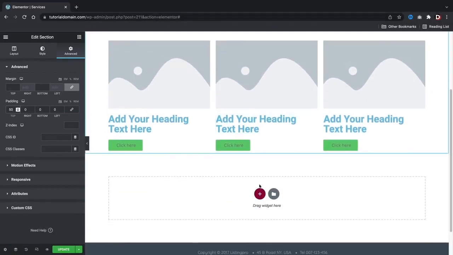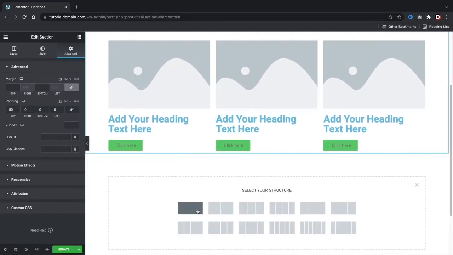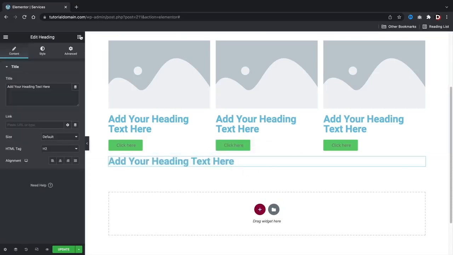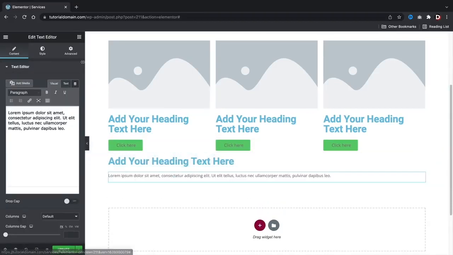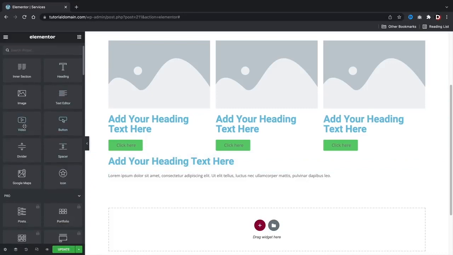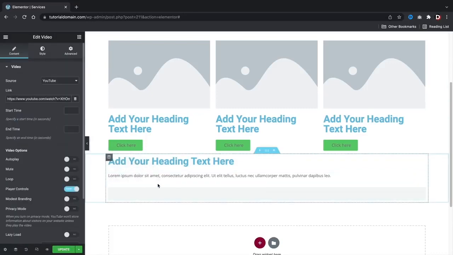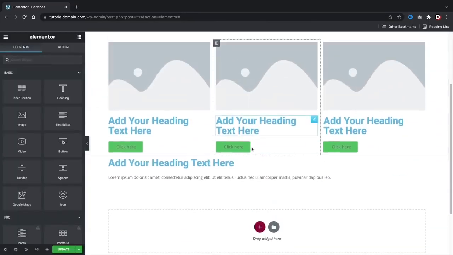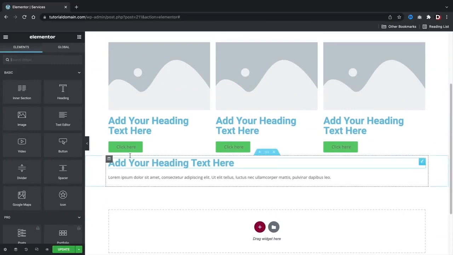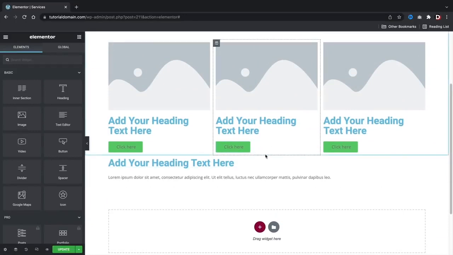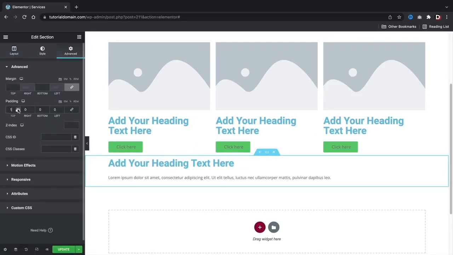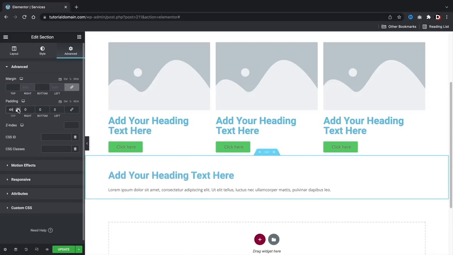As you're building your websites, for example, we'll do the same thing here. You might want to add in some padding just so that your elements are not so scrunched up together. So for example, we have heading, and I'll put in the text, and then we will throw in, I don't know, we should put in a video here or something like that. Actually, the video is too big. That's too big. But anyway, here we have this new section, and you guys can see it's just too close to this button right here. So what I can do here as well is click on the dots, go to the Advanced tab, and just add in some space right here, just so that it's not so close.